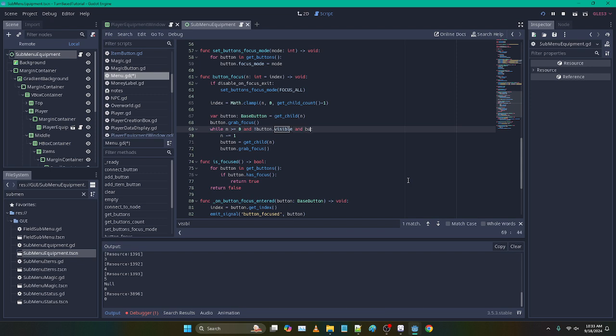Now we can do end button.modulate.a. So we're checking while we have a valid index and the button is not visible. Wait, and the button is, or we need to do or, right? Do this. And the button is hidden or its modulate is 0, we keep going. Yeah.